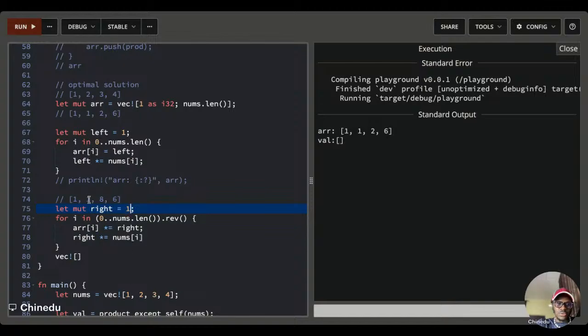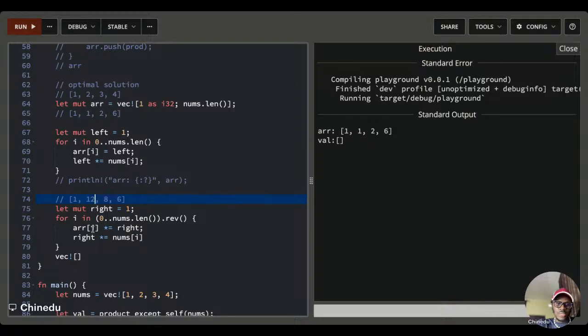We move again backwards to the index of 1. At that index, right is 12, and 12 multiplied by what we have at the index of 1, which is just 1, gives us 12. So we update it in place, and we have 12 there.